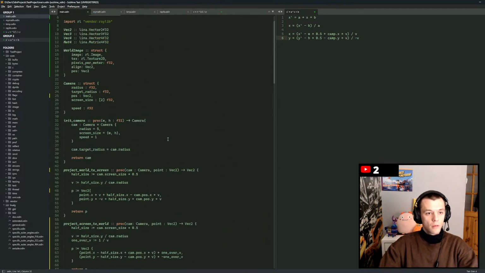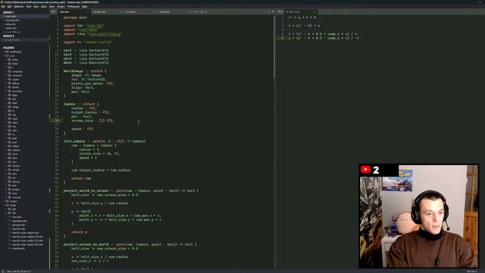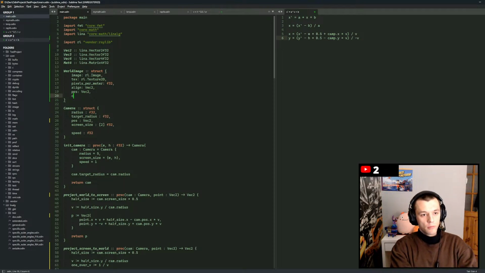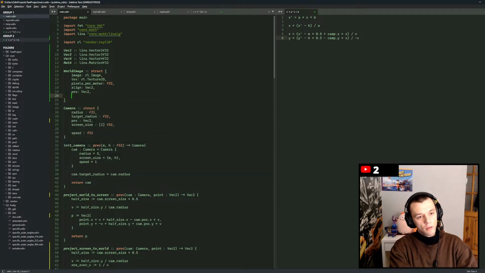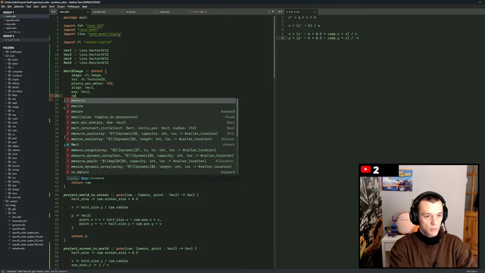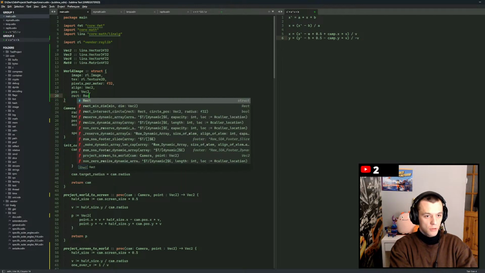Okay, now let's also say that we will have another variable here, collision rectangle, just a rectangle.